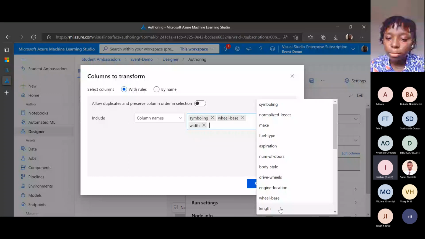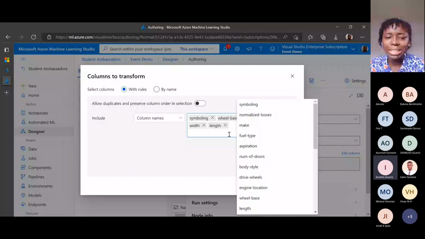Then we have curb weight. Truthfully, I don't know what the majority of these things mean that are going to be used in training this. I mean, there are features of cars. I only know a few of them, but the rest look very foreign. Engine size. Okay, that one makes sense. Bore, I've never heard of something like that before. Then stroke.